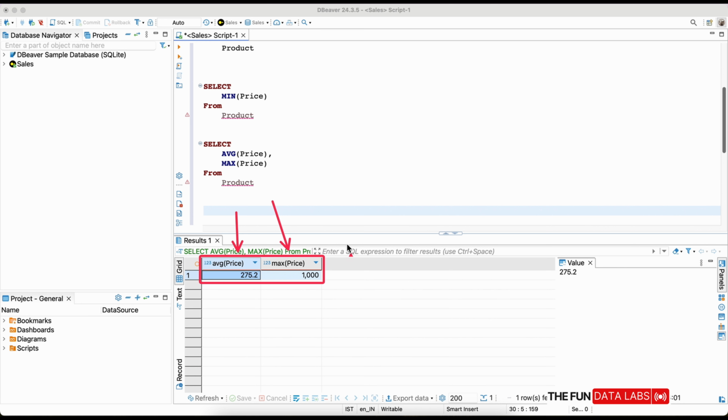We can use as many functions in a single query as needed. Any kind of mathematical operation we want to perform is already defined as a function in the database. We don't need to worry about what is available or not. Lastly, if we have specific requirements which are not available in Postgres, then we can also create our own user-defined functions, which we will see later in our videos.